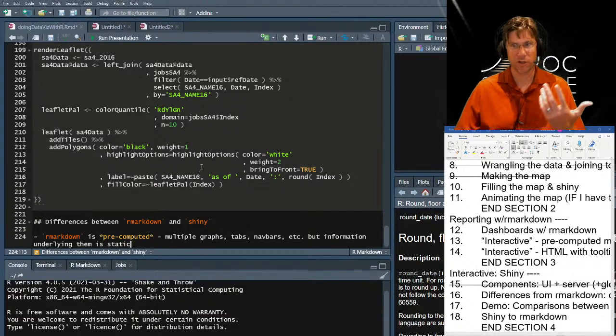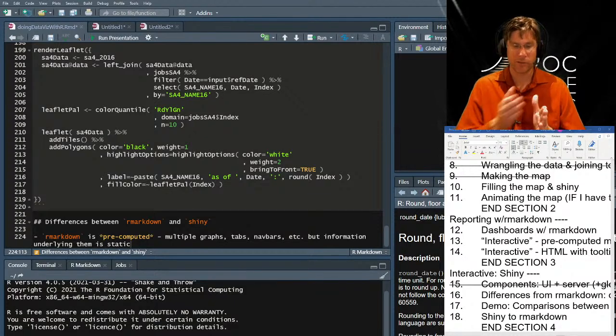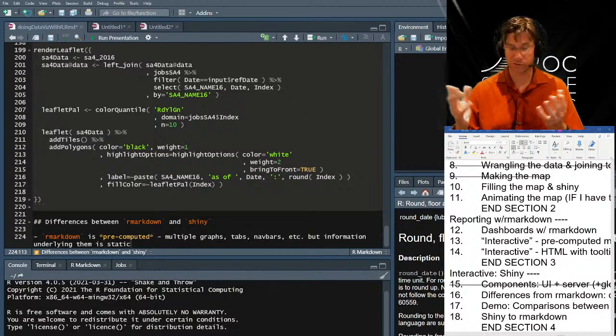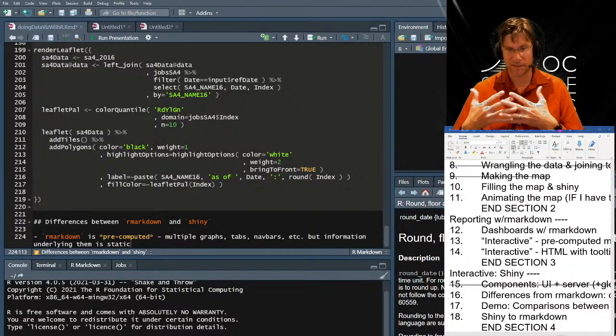So for example, in the R Markdown document which I'm writing, I have these multiple graphs on multiple slides. When I do the R Markdown part of this, I hope to have some of the other organizations. So having different tabs within a single slide, or a nav bar so that you can have a drop-down menu, so that if I wanted to look at the high point, the low point, the first of each month, for instance, under a drop-down, I can do that with R Markdown. The difference is then that graph is that graph.